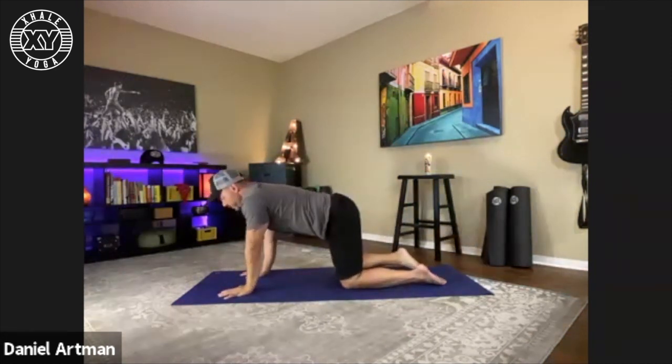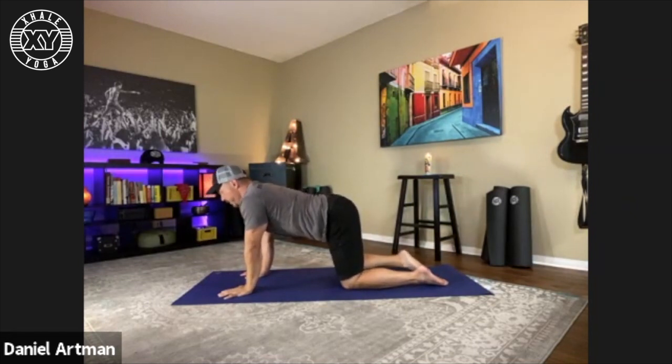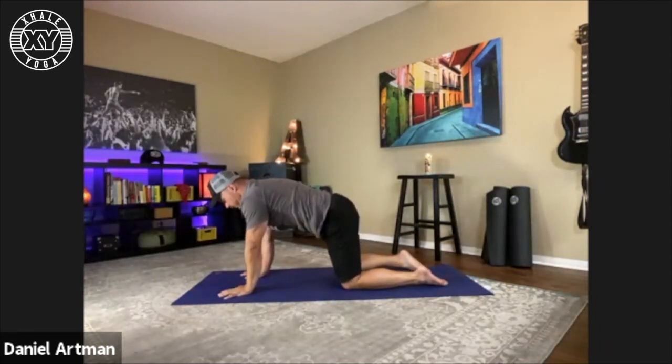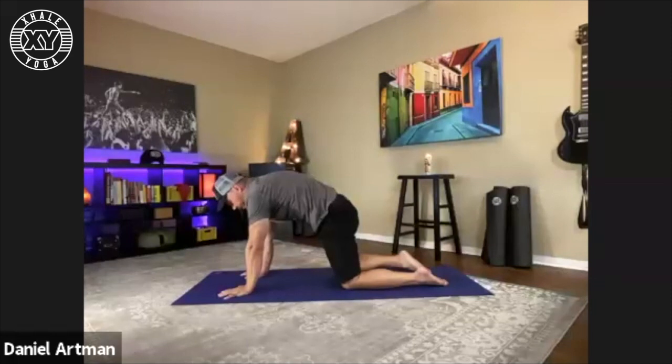Untuck the toes, rotate the eyes of the elbows slightly forward. Begin to activate the breath, engage the core, drop the belly, then lift the gaze, cow pose. Exhale to curl, round the spine, draw the navel in, cat.